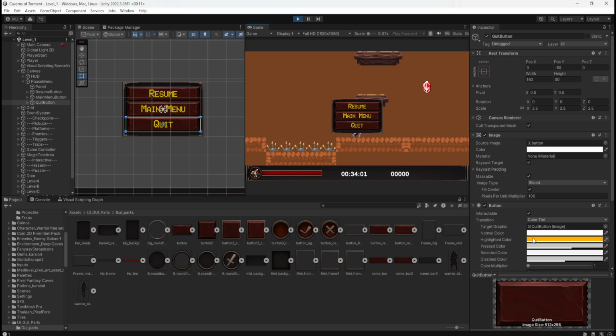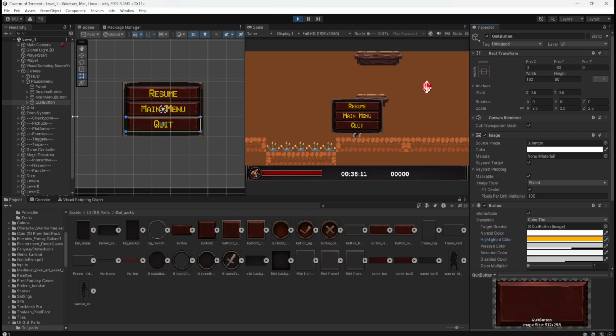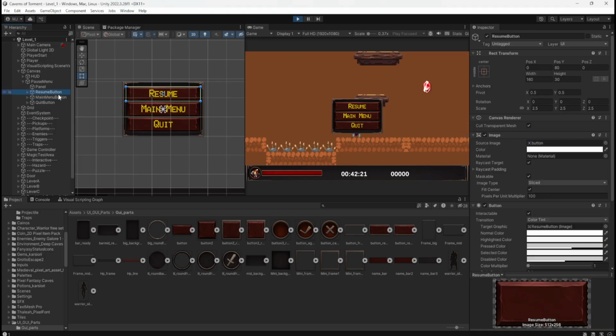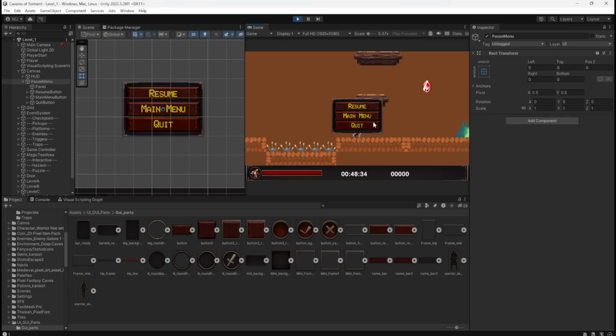Okay, right, let's just copy that hex code and go onto this one, highlighted, and resume button, highlighted. Do that. So now, oh, that's much better. Look at that. So when we're hovering over the button, can you see it's changing colour?